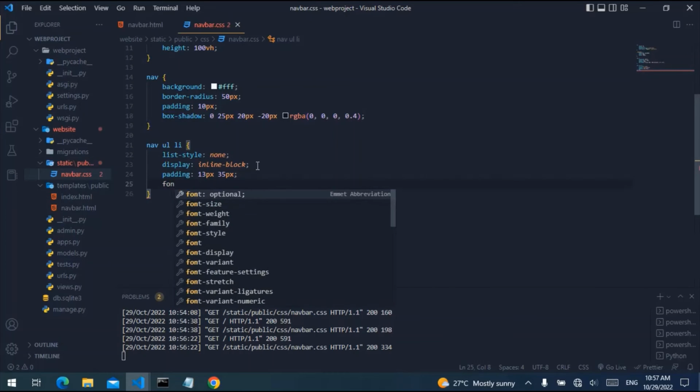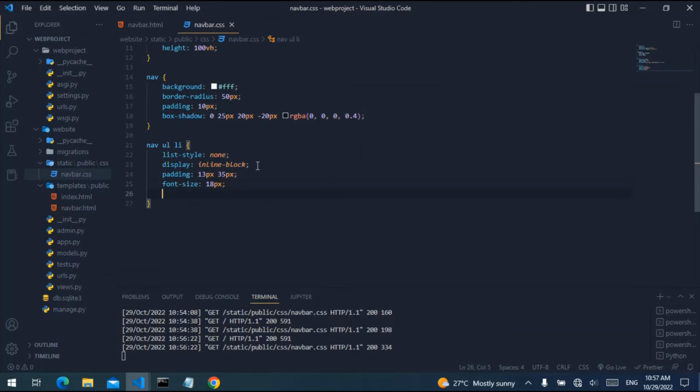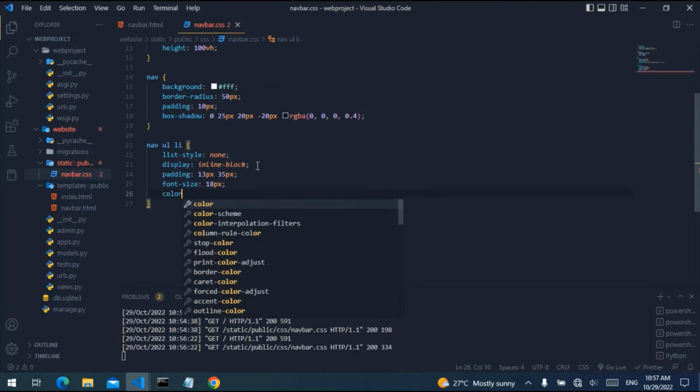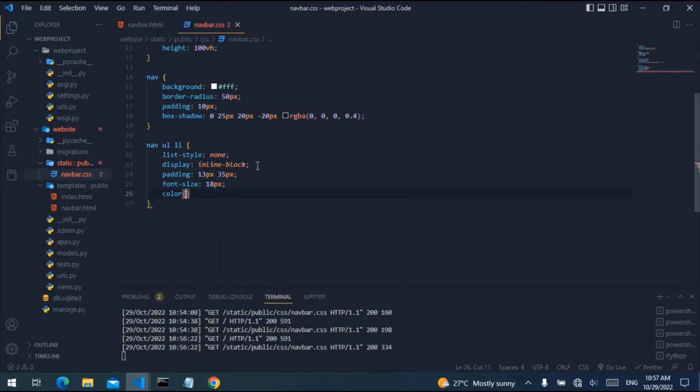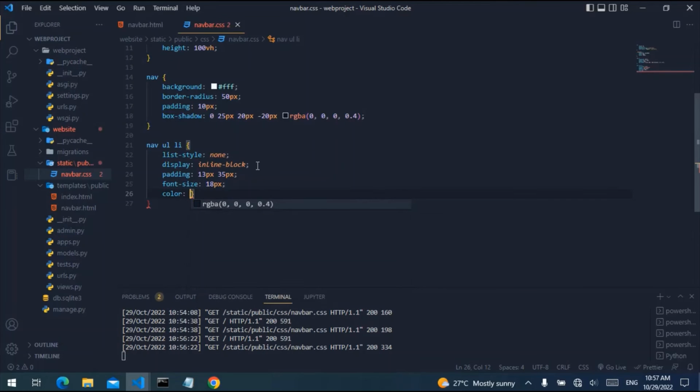Font size is going to be 18 pixels. Then we have some color. Oh sorry, color.